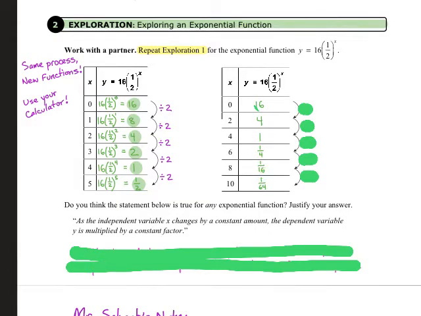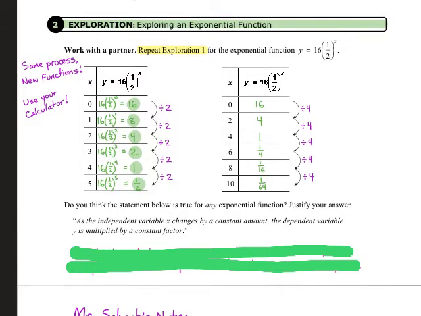All right, take a look at the answers you should have, and hopefully you can see the pattern here. Just like in the previous two tables, we multiplied the first numbers by 2 to get the next number, and then when you go by 2s with the x's, you had to multiply by 4. Well, you can also see that every time in this table, if you got the answers I did, we are dividing by 4 to get our next number. Remember, dividing by 4 and multiplying by 1/4 mean the same thing.